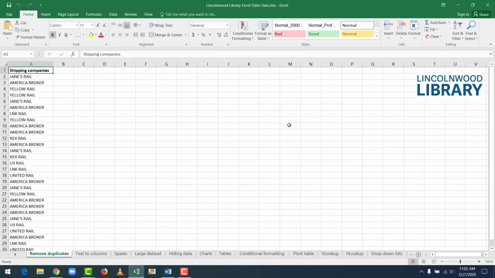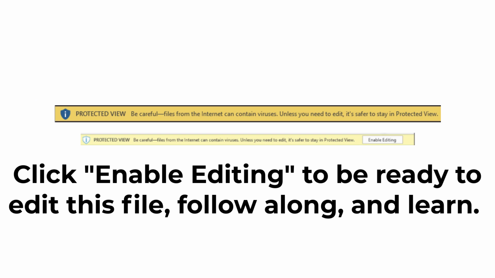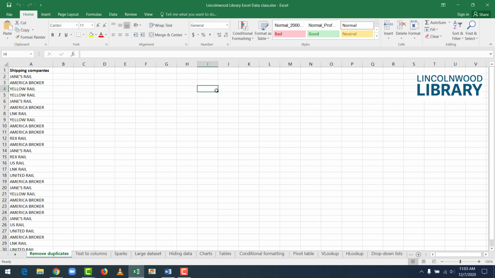And it opened up. You may, toward the top of your screen, get a box asking you to trust the Excel file to enable it, a yellow bar. You just want to press the Enable button to make the spreadsheet useful, ready to be edited. Once you've done that, the first tab should open. We're going to remove duplicates first.